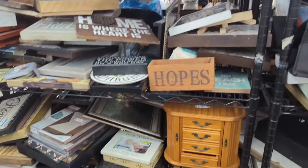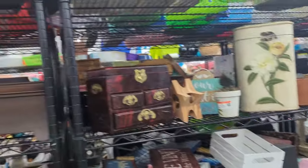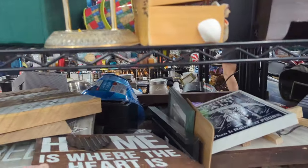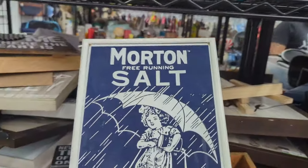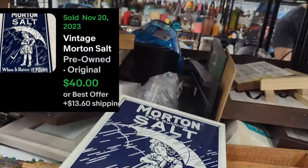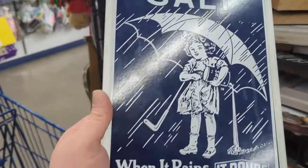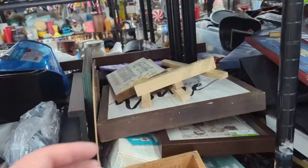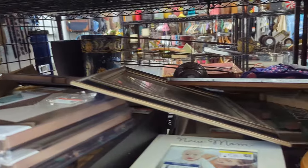We are also now in wood, which as you can see is a typical disaster. Let's take a quick scan and see if anything catches our eye, but it looks like there's not a whole lot we can get to. There's just no point in digging through all of this and risking it all falling on us. I like that Morton Salt sign - it's actually like a tile or metal or something, $3.49. 'When it rains, it pours.' It was framed professionally at Michael's, but it's actually a little tin sign. I think I'm going to pick that up for $3.49. I like the professional frame, and if somebody collects those metal signs, they might get it just to take it out of that.